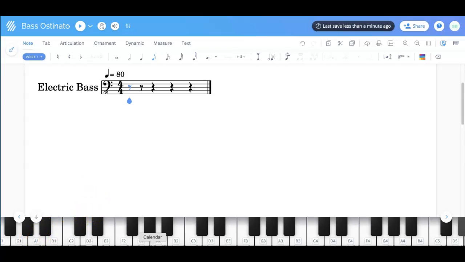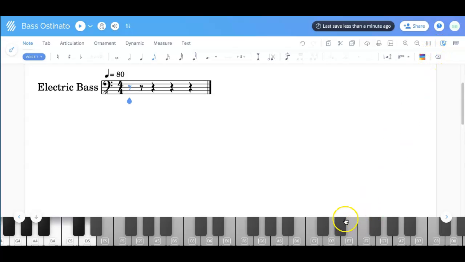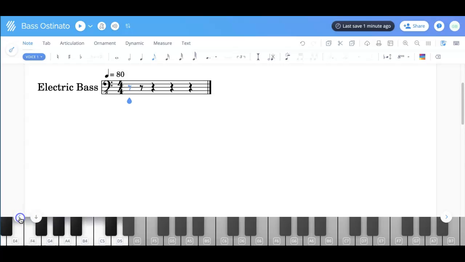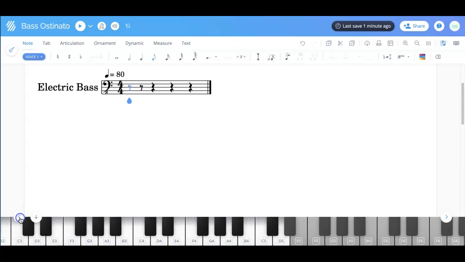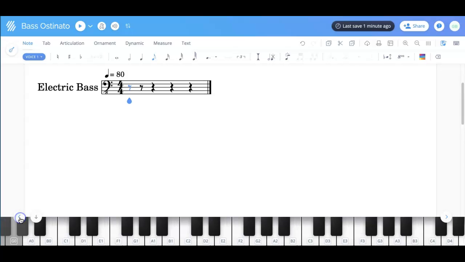And another thing, make sure that your keyboard is turned on. If your keyboard is not turned on, this is the symbol to turn it off and to turn it on. When you turn it on, go down to the lower numbers, the lower octaves. These are high. Those are the 4s and the 5s. So you're going to use the arrow to move down. Bring it down to at least where you can see an A1. Okay, that's kind of far. Yeah, I'll leave it, because this is where we're going to be working.